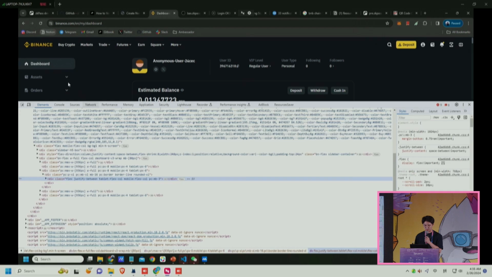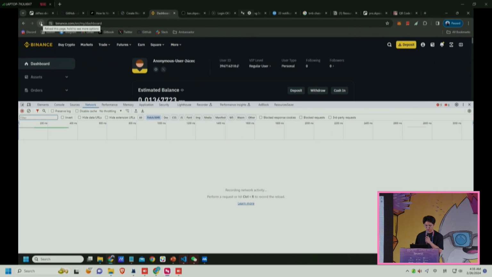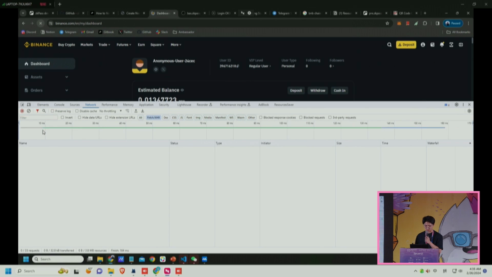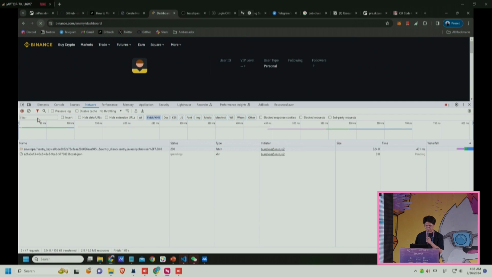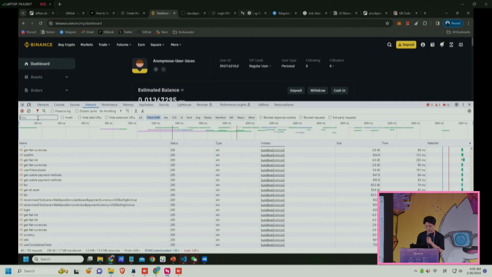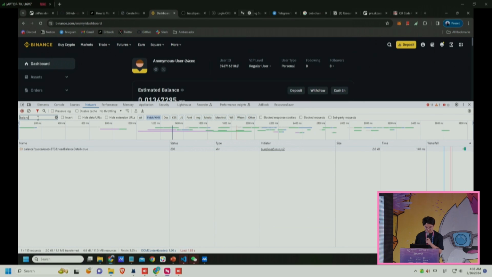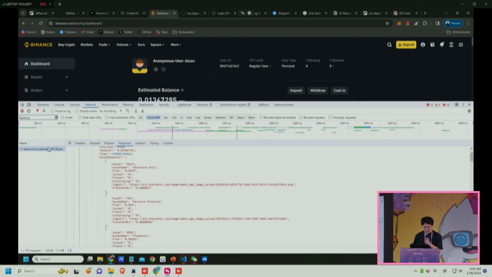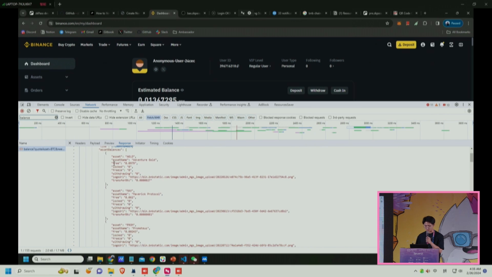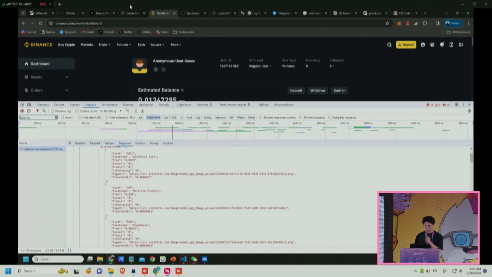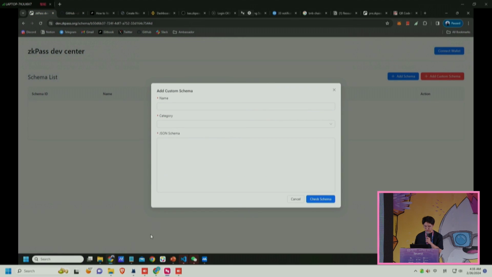When the page loads, you would see an API that feeds the holdings data. You use this to create a schema that you insert in here.